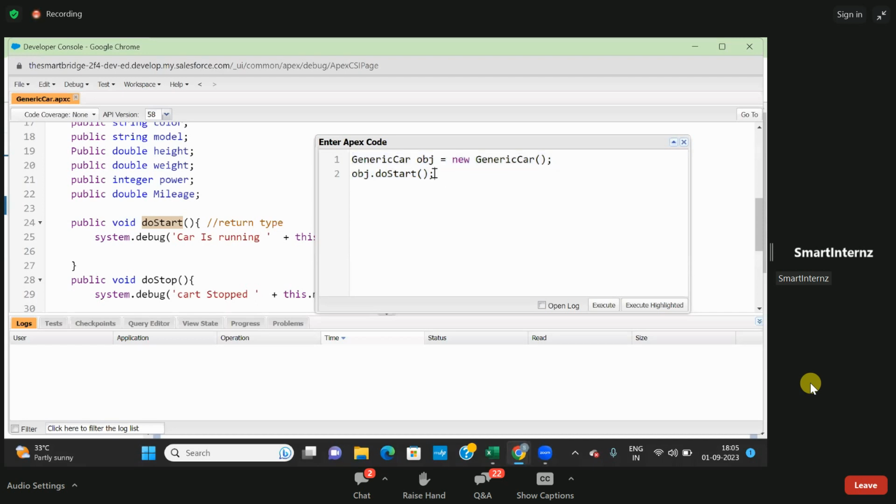So till now we have covered a basic Apex class example. Then we have seen the collection of data types. Third, we have seen the DML operation. What is the DML operation? We have seen one example of insertion, right? Now we will see what queries are. Queries are nothing but SOQL, the Salesforce Object Query Language. SOQL stands for Salesforce Object Query Language. Please make a note of this.